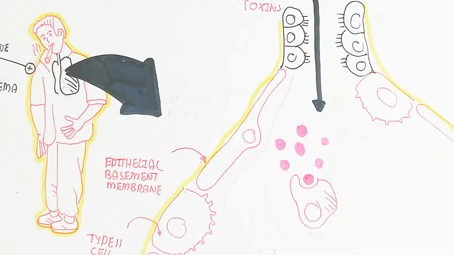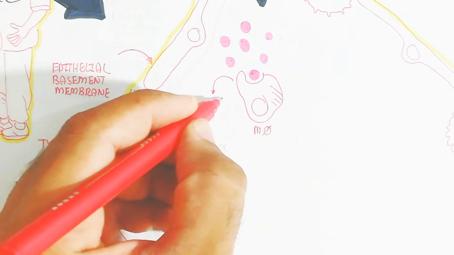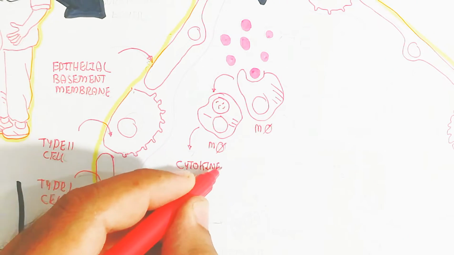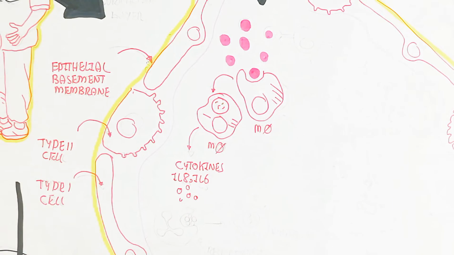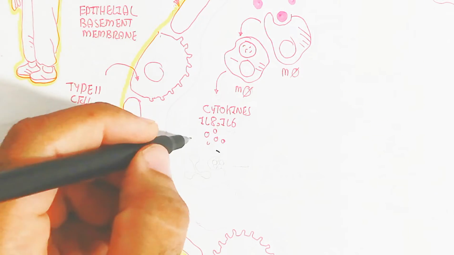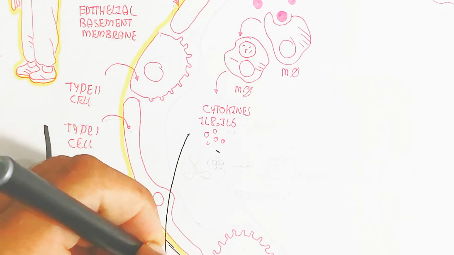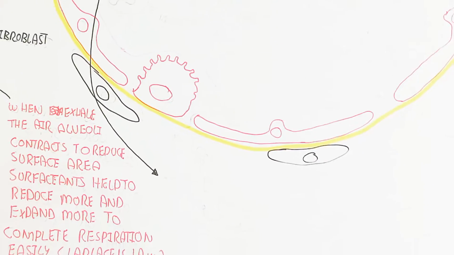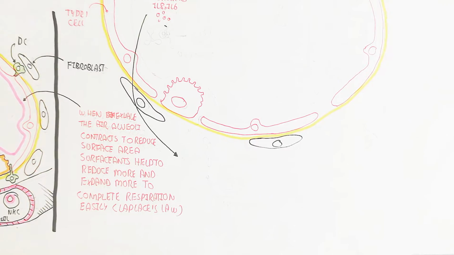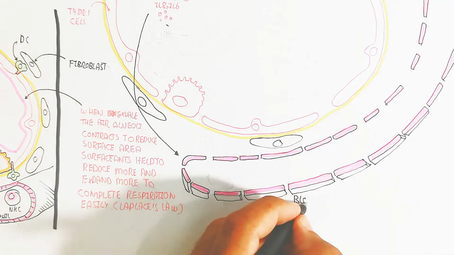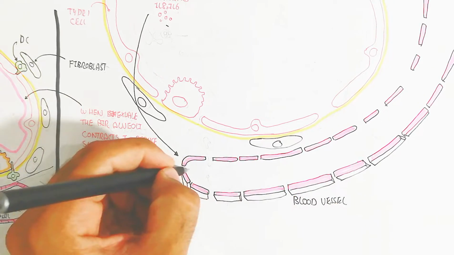So when the allergic reaction increases, the type 2 cell will produce more surfactants and more mucus to prevent the invasion of bacteria, viruses or fungi. In this way, the endocytosis by the macrophage will release cytokines, interleukin 8 and interleukin 6, which will go into the blood circulatory system for the activation and recruitment of the neutrophil.